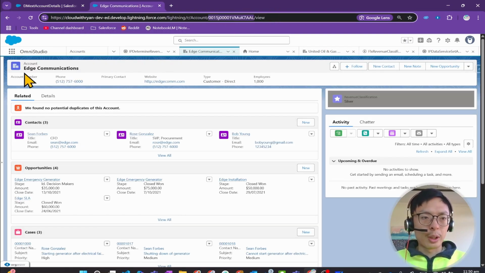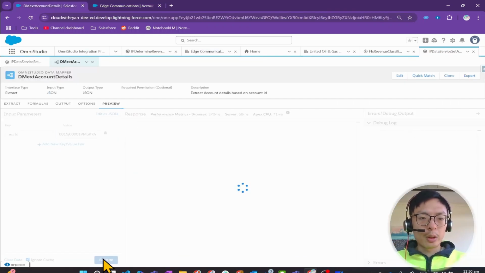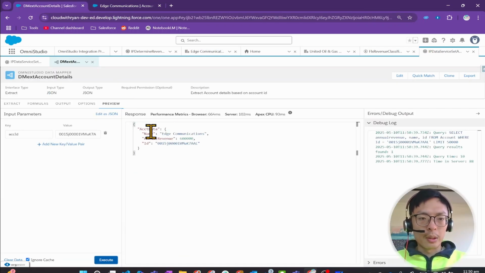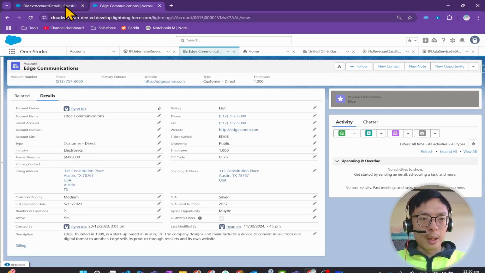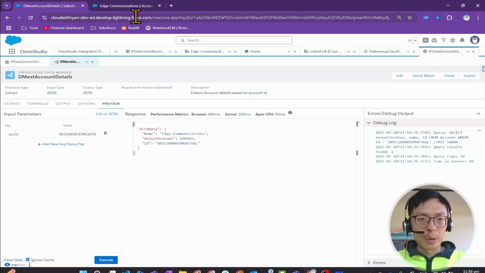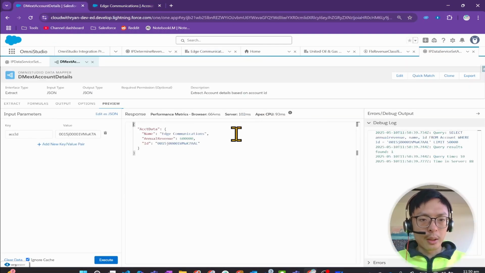So I'll just use Edge Communications. Click on execute, and now we can see name is Edge Communications and ID matches with what we have here, and annual revenue 600k, and that's what we are seeing over here.